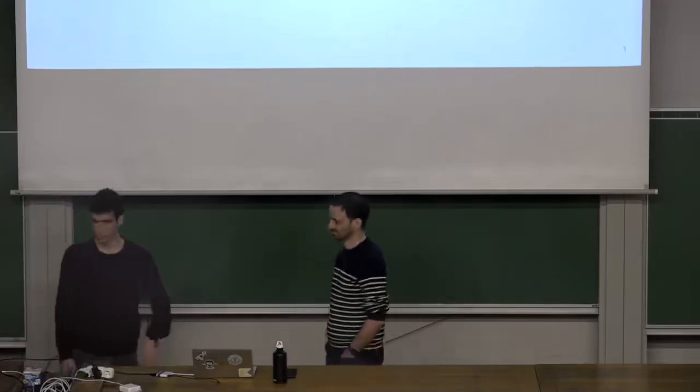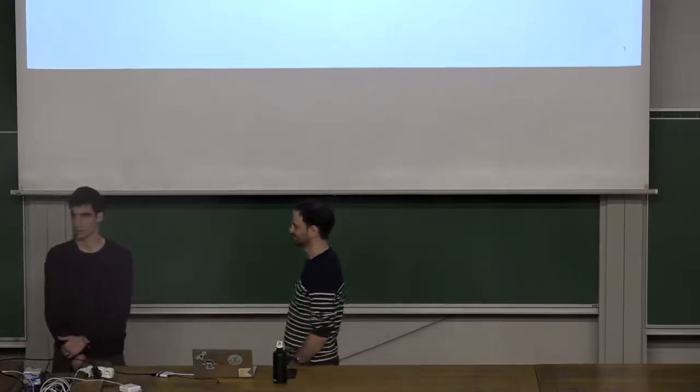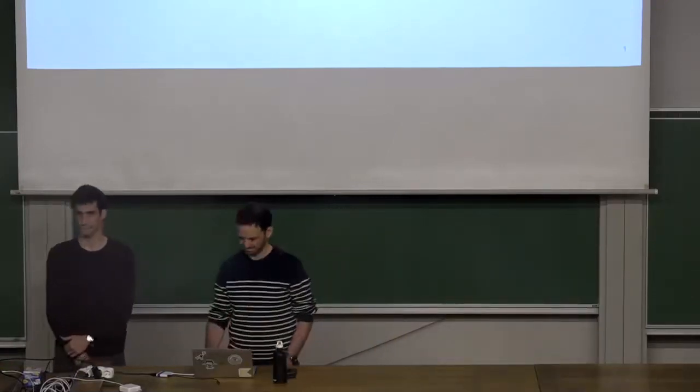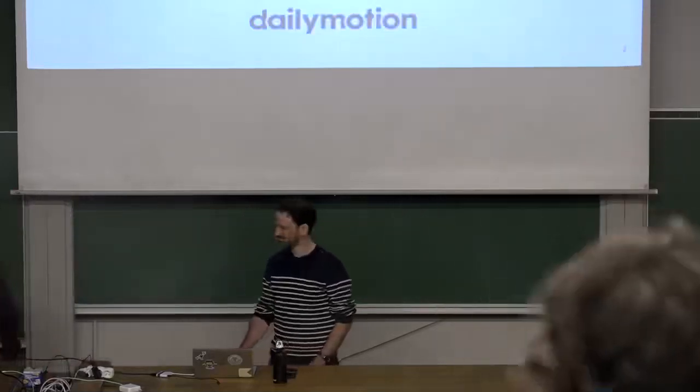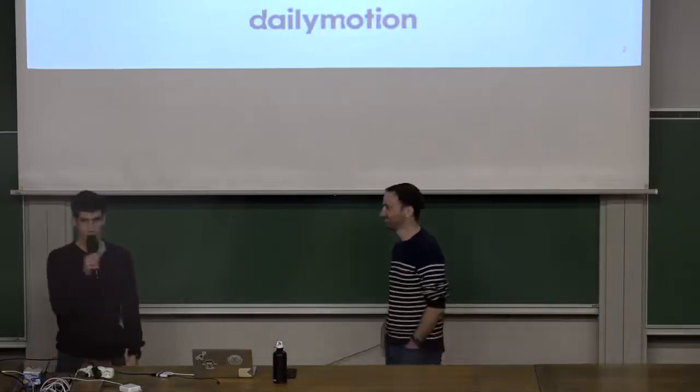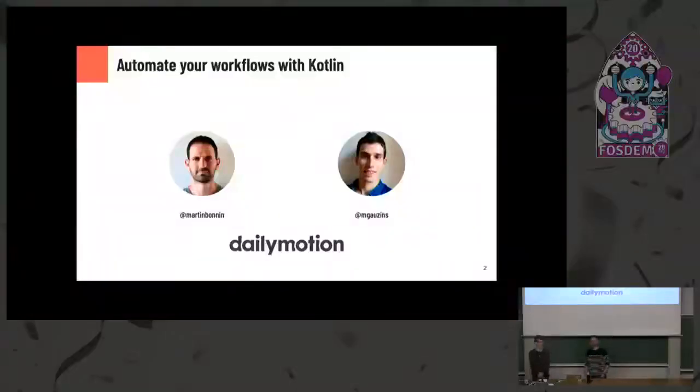And I'm happy to welcome on stage Martin and Michel, and they're going to talk about automating your workflows with Kotlin. So please welcome them. So my name is Martin. My name is Michel. And today we're here to talk about automating your workflows with Kotlin and improving your developer life. We're both Android developers at Dailymotion. So everything we're going to say is going to have some kind of Android angle and mobile app automation. But it's also stuff that you can use, and we hope you will use, for other domains too.